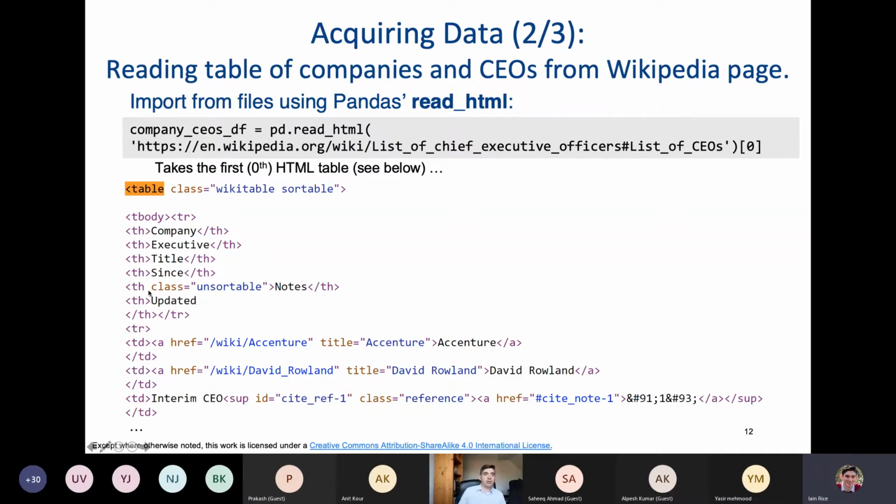Okay, so it's a bit hard to read as a human, but actually, if you look around some of the stuff that looks like computer code, like these brackets and the weird things that don't make sense, like TH or T-body, the actual words are the titles and the sections and the things that are actually shown when your computer looks at the web page. Okay, so we're just going to jump in and use the code that someone's already created for us to read data from Wikipedia for us.